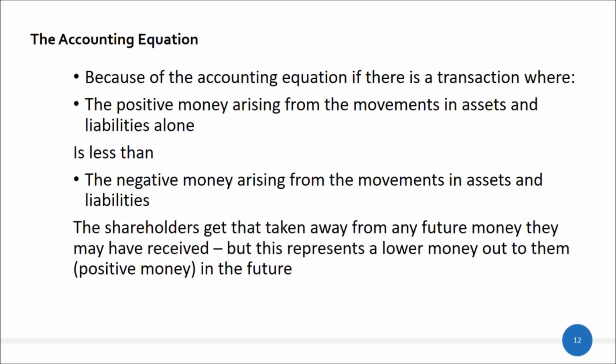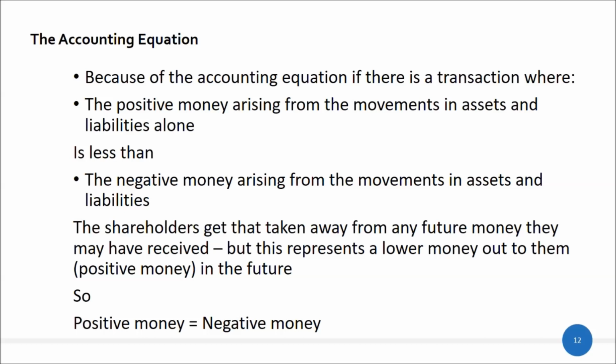Well, this gets taken away from the amount that we can give over to the shareholders. So they previously would have had a figure, but we've made a loss on this transaction, so they're going to have a lower figure that comes out. Again, they come in and they just balance up this equation. So we still end up with positive money equal to negative money.